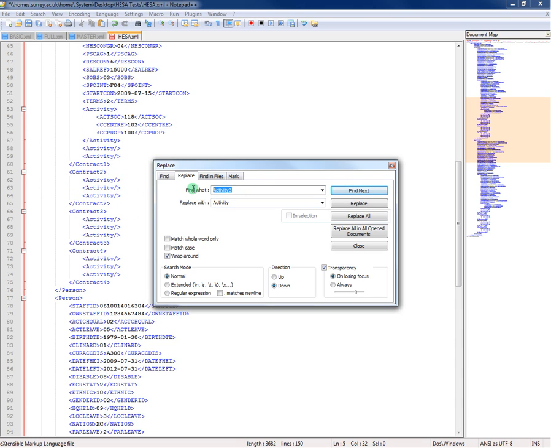We can also do the same here for contract 2, 3, 4.